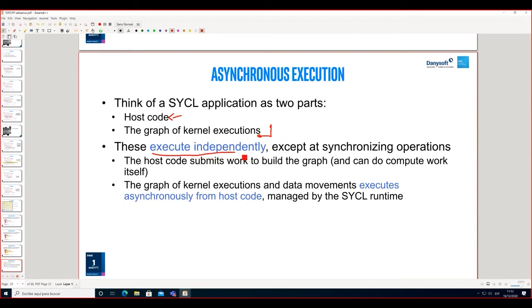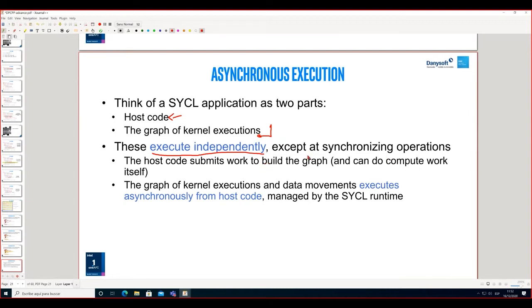And in this queue, it is executing the kernels either in order or out of order, depending on how you express the queue. And the synchronization between the host and the queue can be done by means of synchronization operations that I am going to present later.